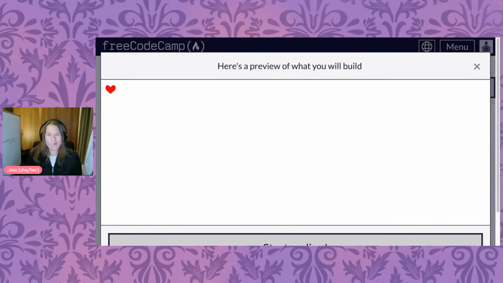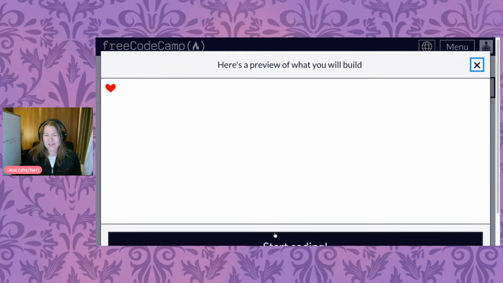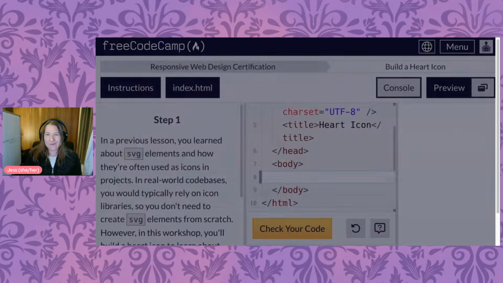Yeah, we've got folks saying that they're late, but you're not late. There's no place to be. There's no deadline. Here, we're just going to build a little tiny heart. And if y'all can't see this properly, it's a tiny heart. It's just going to be a quick 6 steps, and we're going to look at it together.